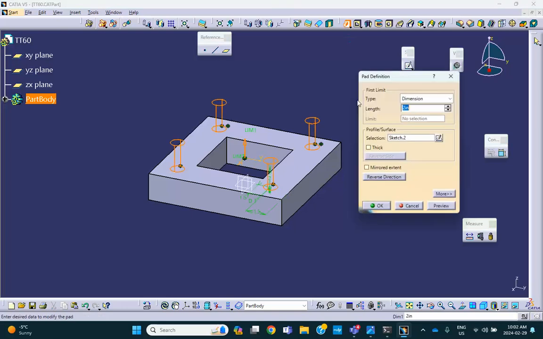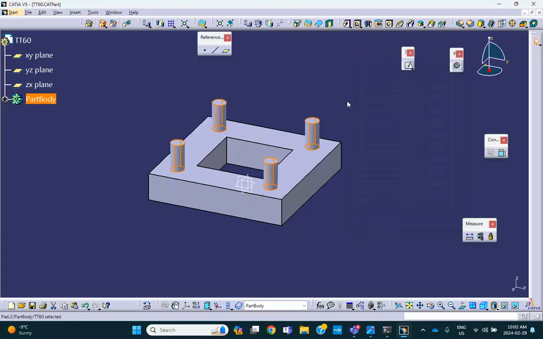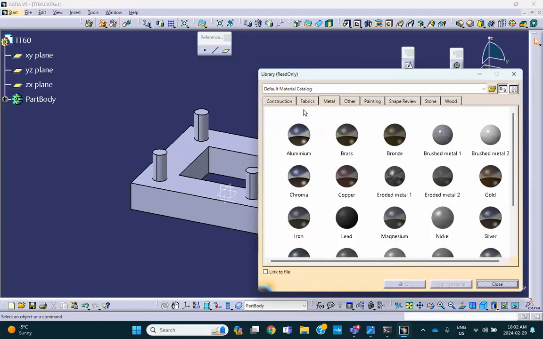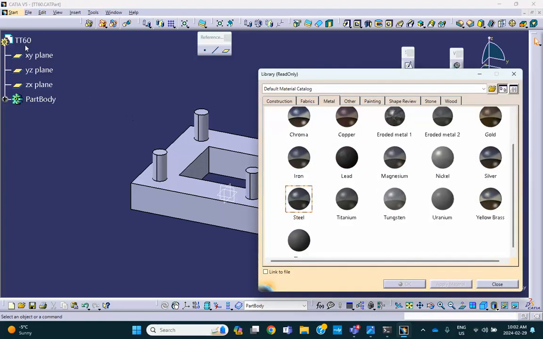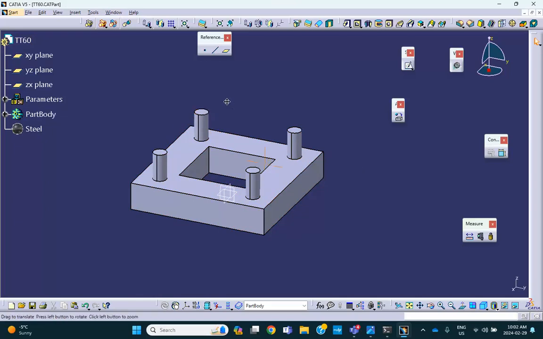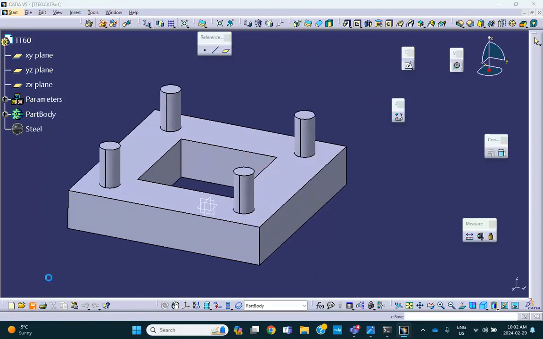Now remember, at some point later on, after I do this problem, I'm going to come back and basically cut these things, get rid of them, but not yet. Okay, so we're going to apply material on it. Here's the apply material. We're going to make it out of steel. Default properties. Good. And that's pretty much it as far as the model is concerned.